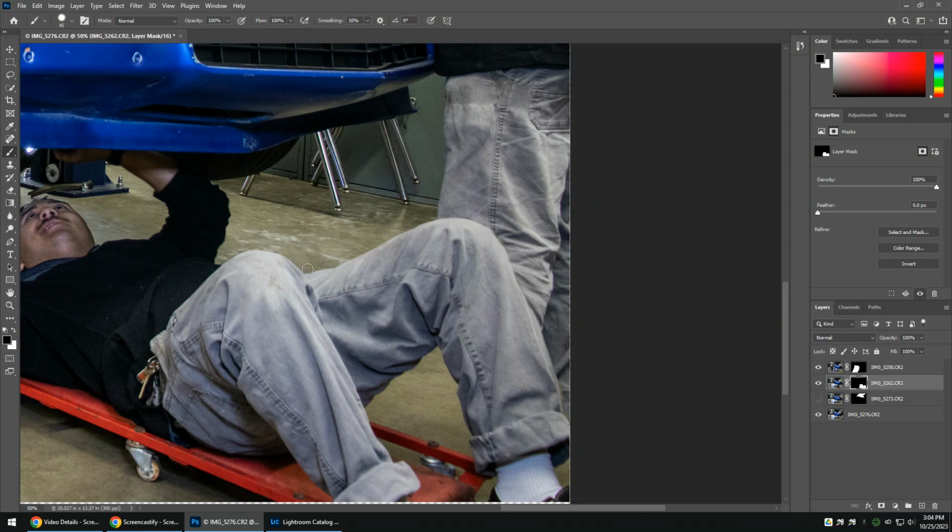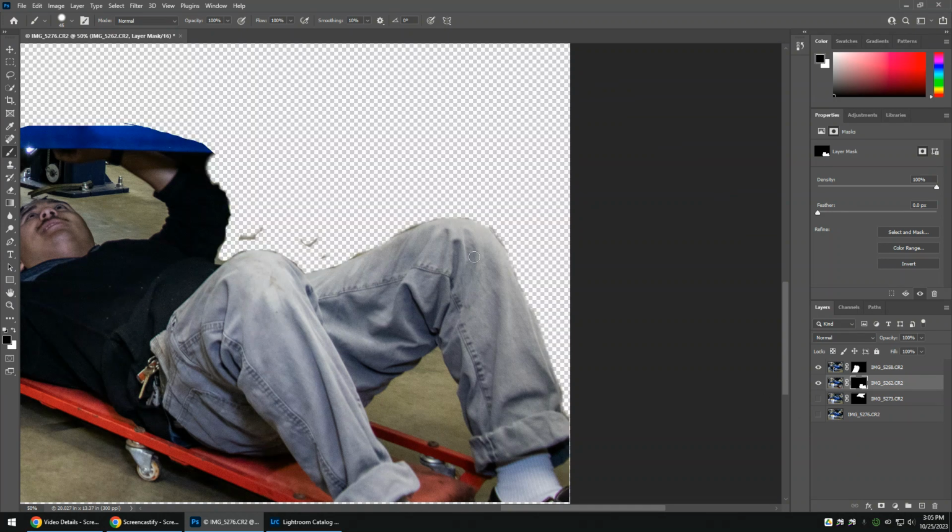And this, I feel like this is going to become a problem in a little bit. So I'm just trying to clean this up now. And if I turn off the background, I'll see like, did I do a good job? And I did not. So you can just go in and clean it up.